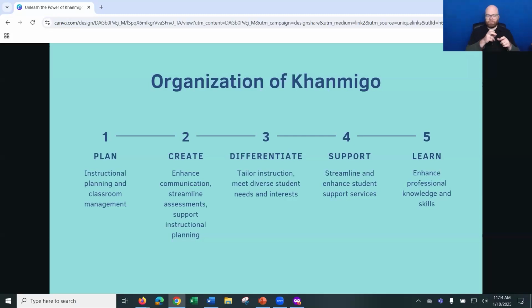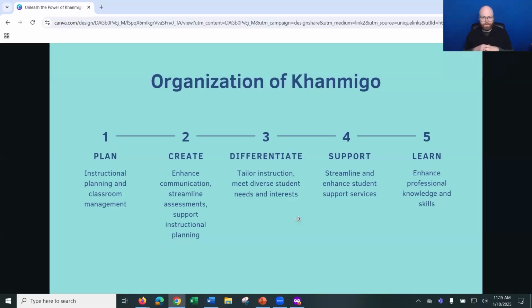The create category is to enhance communication, streamline assessments, and support instructional planning as well. This one can be used to generate easy to follow instructions for assignments, create detailed rubrics for setting expectations, and design class newsletters or summaries or transitions to the next topic.